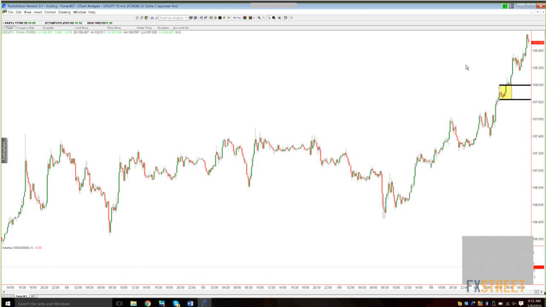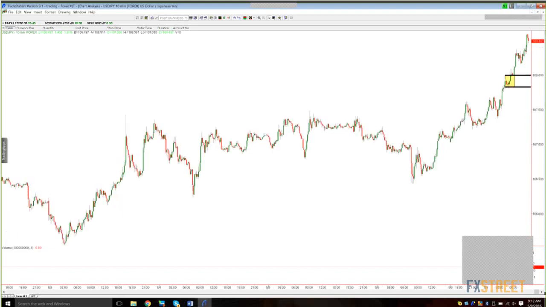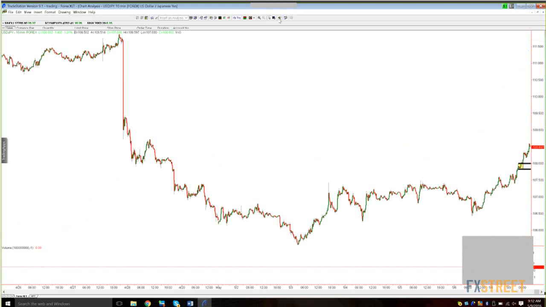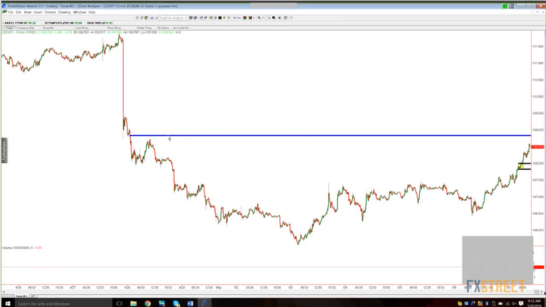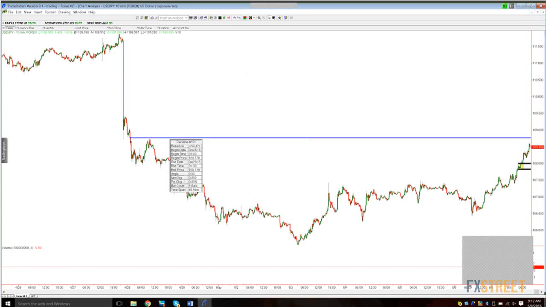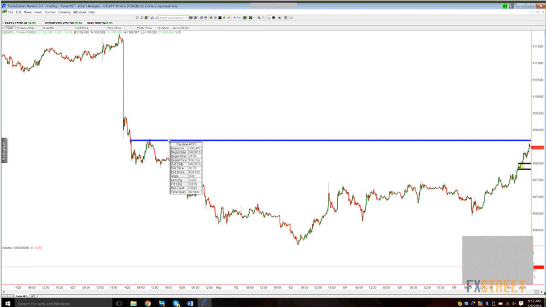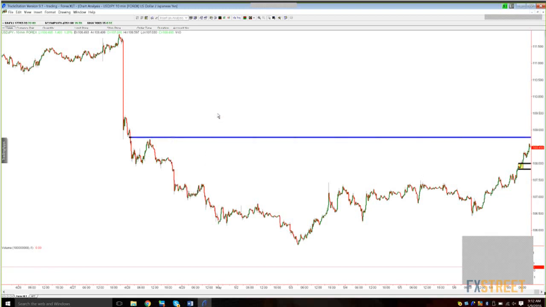I'm reading your little note there. So yeah, hang on. I'll address that question in just a second. So here's that supply level. I'm just showing it to you on a smaller time frame. Let's make this a blue line because that will be the target. So I'm just going to go a little bit before that. And right in there is perfect. So we want to get out before that level.